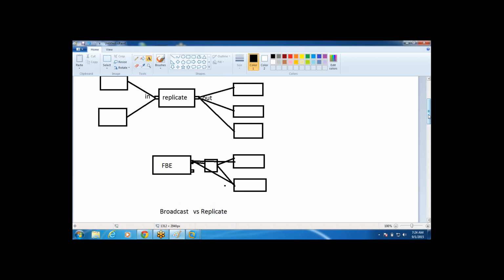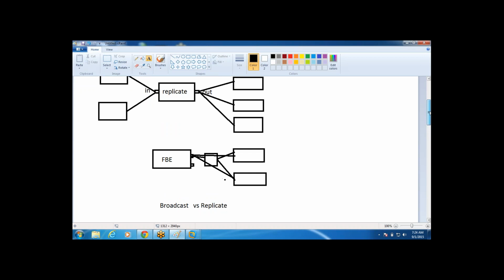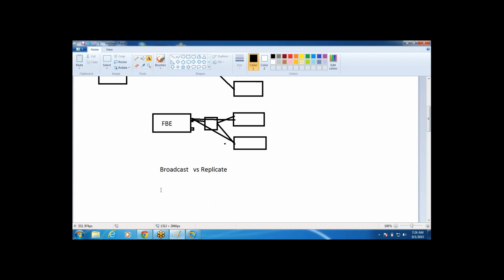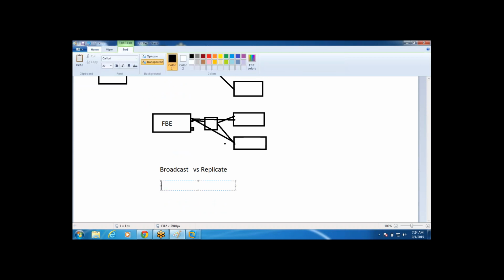Okay, yeah, I agree with whatever you said, and what we discussed is true. But there is a difference between the broadcast and the replicate. So what exactly is the difference? The broadcast reads the records arbitrarily from the input ports and distributes the records to its partitions. To distribute to all the partitions, it distributes the records equally.